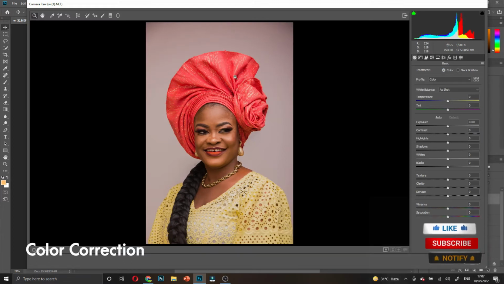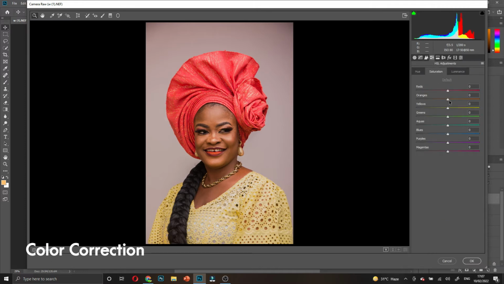Because you have masked and the masking is not working over here, you see the actual image, but after you are done it will work. So let's come to the oranges and push the luminance a little bit so that the face will be bright. Then let's come to the red saturation and increase it so that the reds will pop. If you think the highlights for the red are too much, we bring them down a little bit.